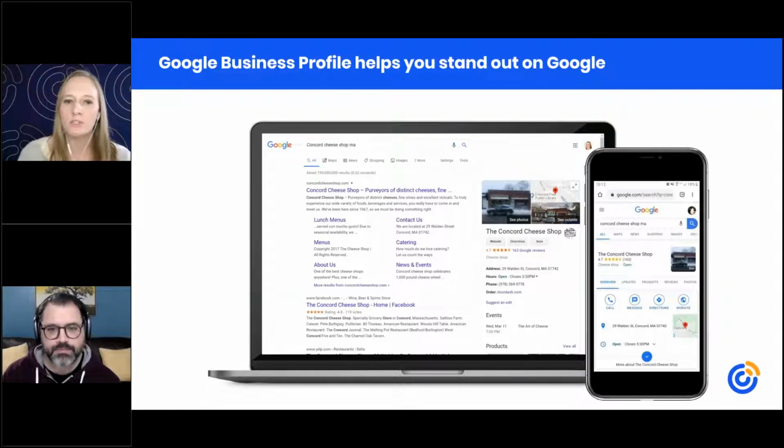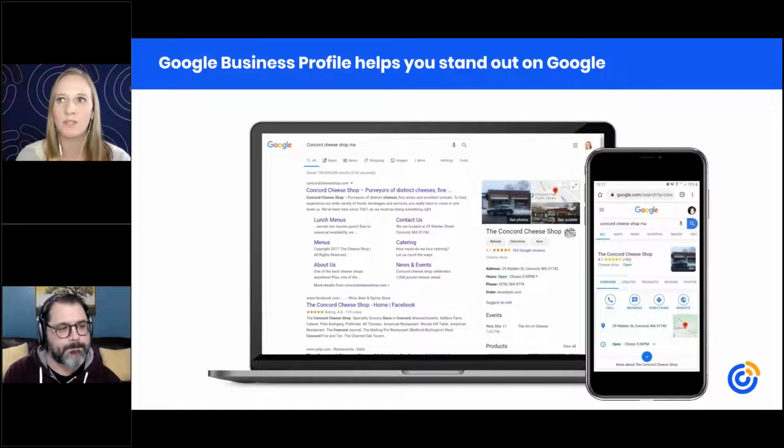But if you look at this Google Business listing, it is what shows up on the right-hand side of this desktop computer when someone does a search. Look how much real estate that is taking up on a computer screen. That is awesome. And then on a mobile device, it's one of the first things that comes up. And a lot of times if someone is doing a search for something that matches whatever that person is searching for, it just draws in a little snippet of that information from Google Business Listing.